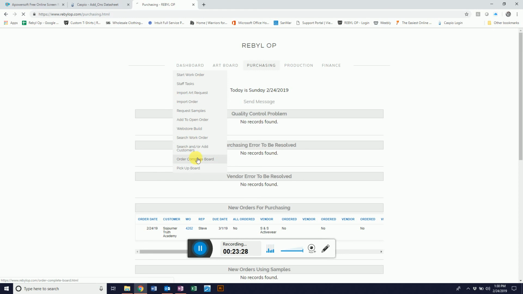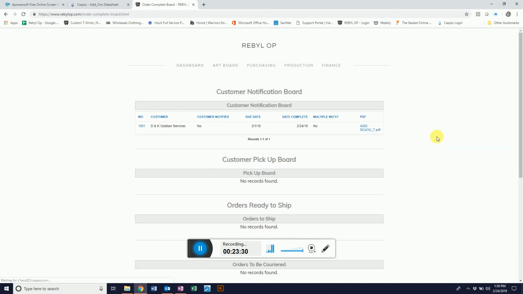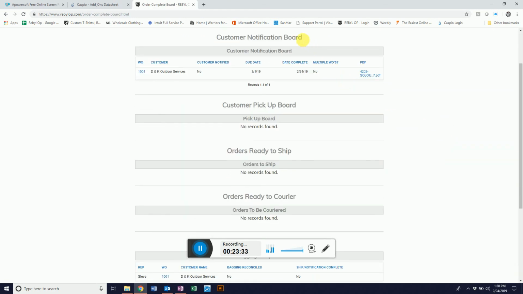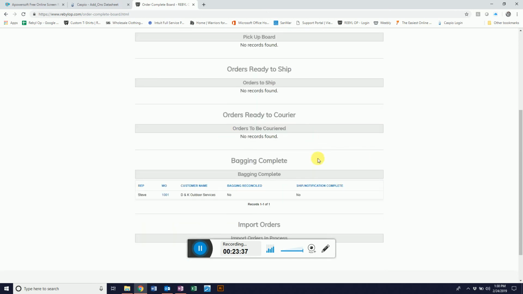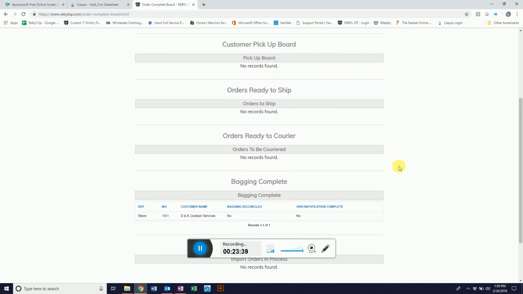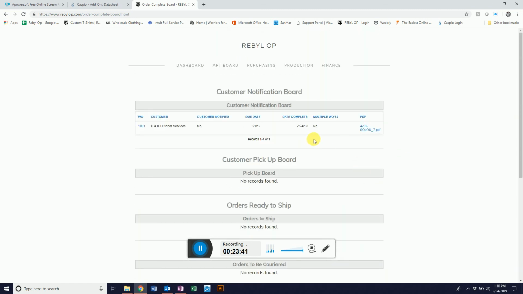under here it says order complete board. So every job that either has customer is notified, it's ready for pickup, it's ready to ship, it's ready to courier, or bagging complete, import orders, it all shows up right here.